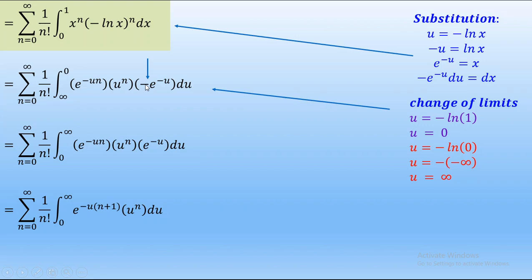So when we use this negative sign, the negative sign will go and the limit of integration will change, that is, from infinity to 0 it now becomes 0 to infinity, and the entire integral is as it is. Only the negative sign will be removed because we are changing the limit of integration. After this, this minus u^n and this n can be written together as e raised to the power minus u to the power n plus 1, and u raised to the power n du is as it is.